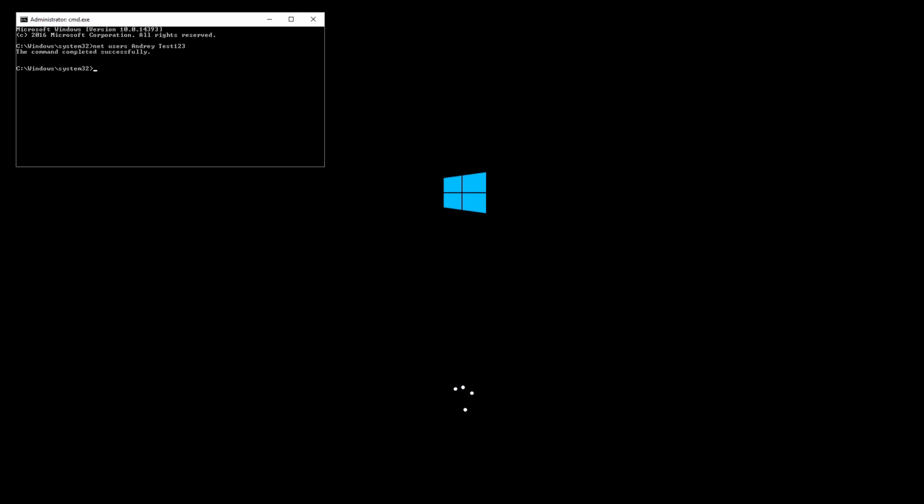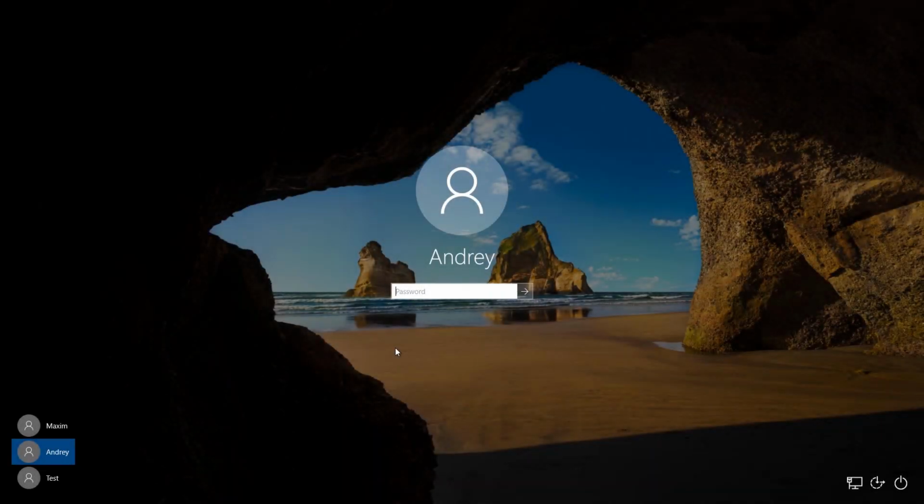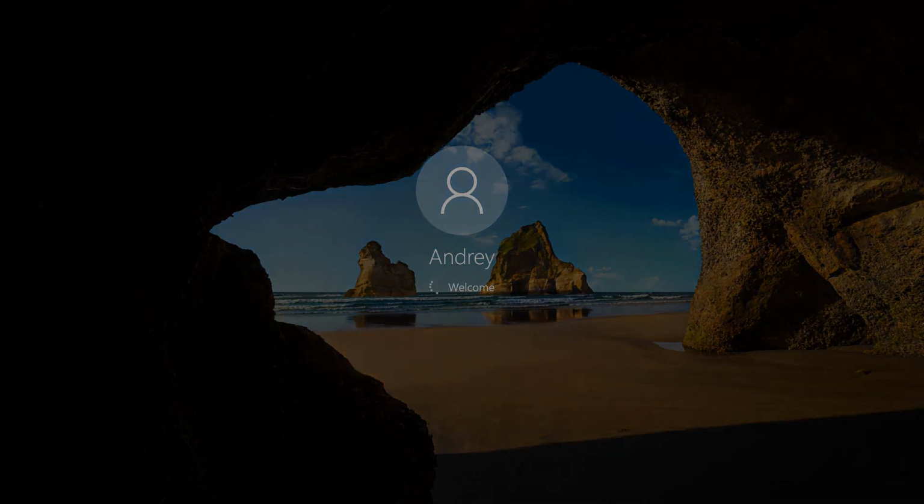Enter exit and log in the user account with the new password. System files will go back to the original condition automatically, and they don't have to be changed back as we did in the first method.